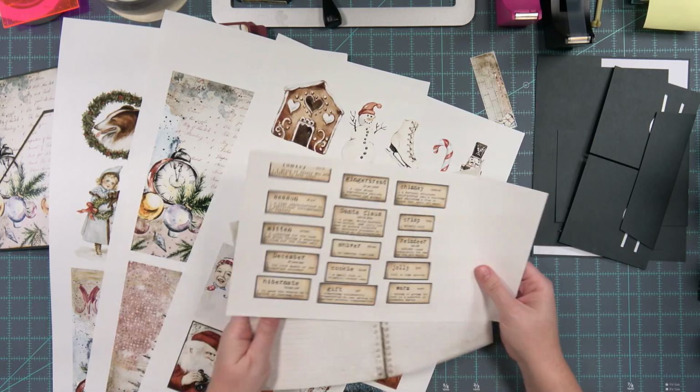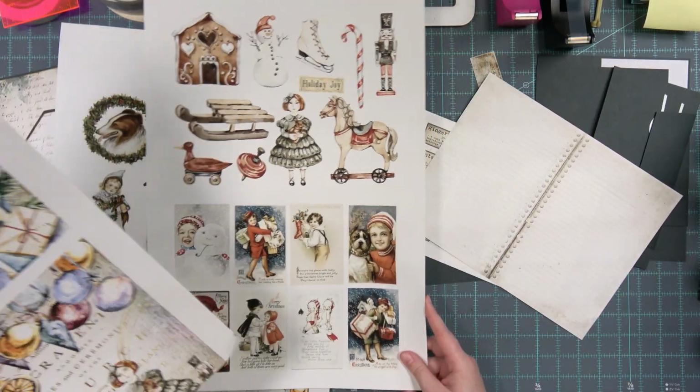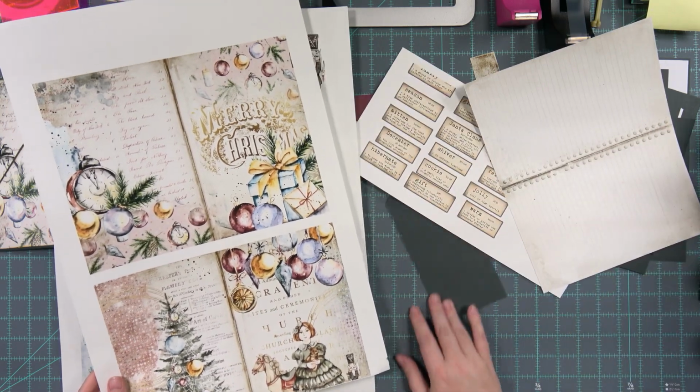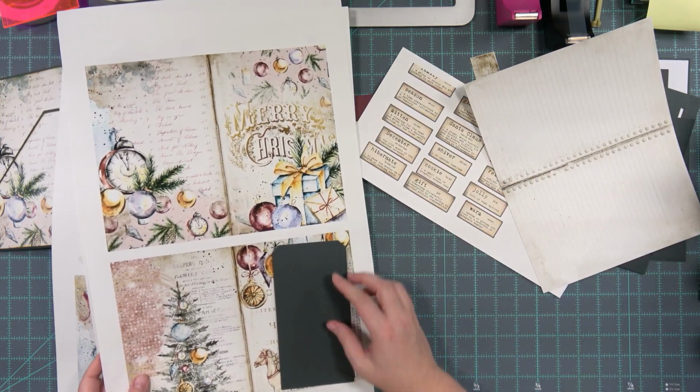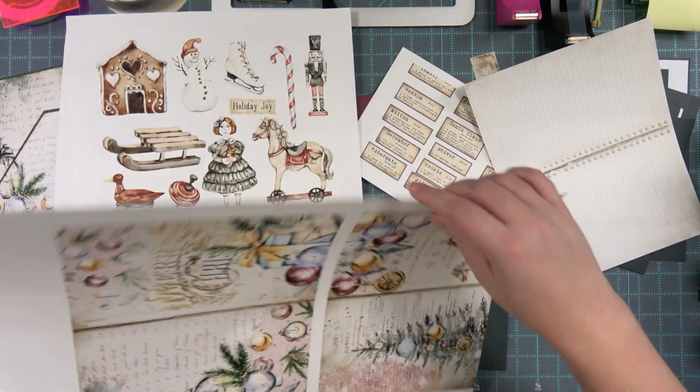All right. So we'll go ahead and use these on the inside. And then on the outside, yeah, we can use these on the outside.